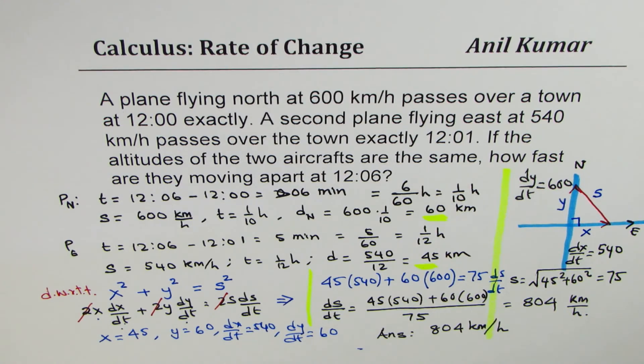So my suggestion here is work with implicit derivations. Don't get into complications of writing X in terms of time. Simple equation as X squared plus Y squared equals to S squared is going to help you solve this question as we have done here. So we'll take a few more examples with the same strategy, and I hope by the end of those few examples, you should be perfectly fine. Feel free to post your questions and suggestions. Thank you and all the best.